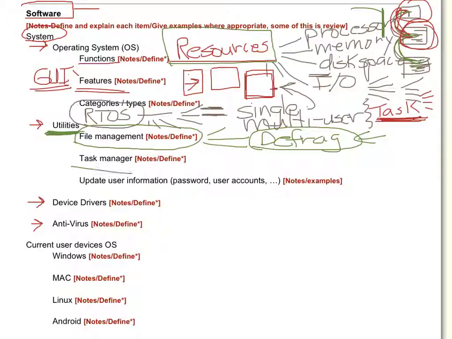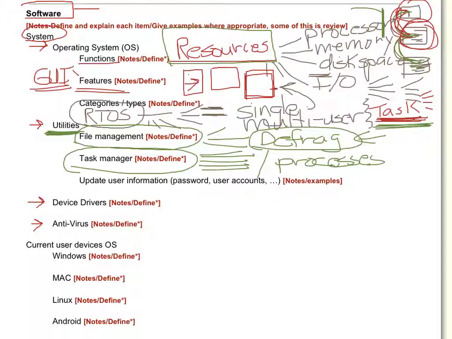We have a task manager. That's software that you can open up and you can see, for your multitask operating system, which apps are running at any one time, and you can see which processes are running at any one time. And you can actually kill a process. You can say, I want this process to quit running.